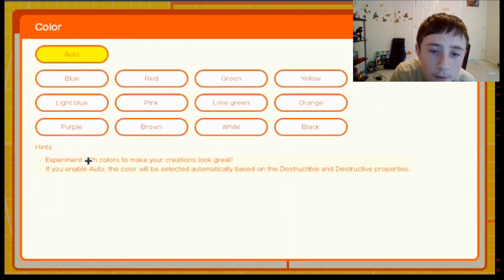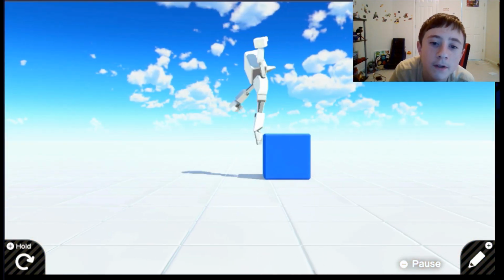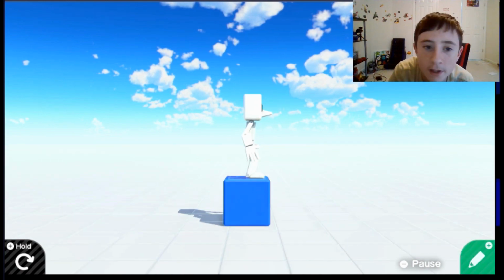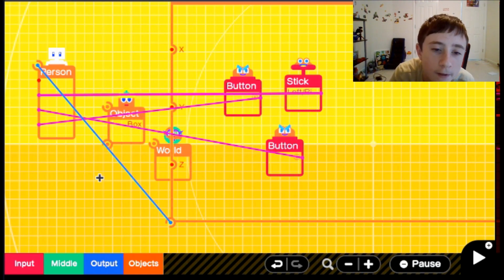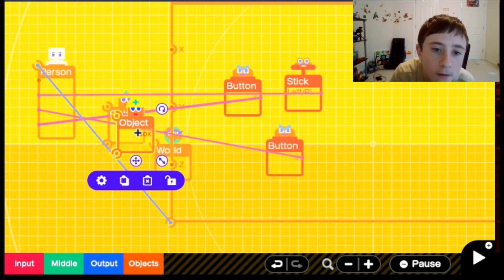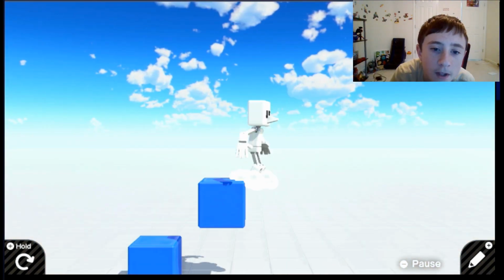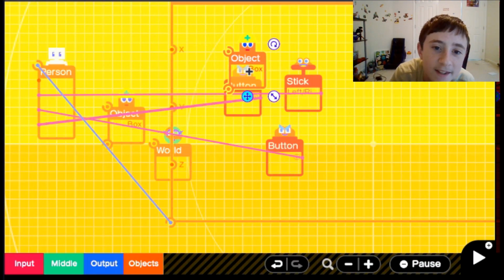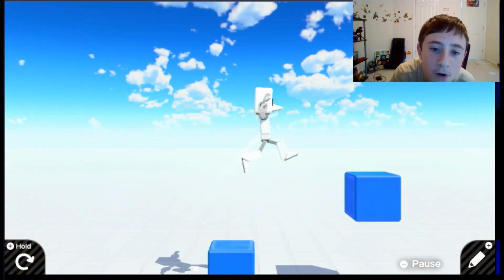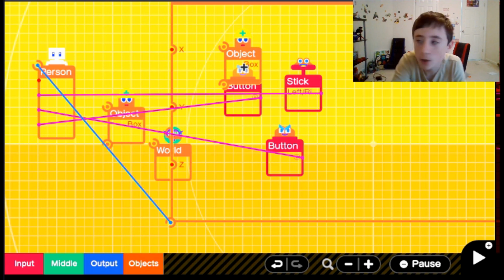Color. Gonna have rainbow parkour. How about that? Now I'm gonna have a rainbow jumping game. I'm gonna duplicate this and put it up. Does it fall? No. That is a little easy. Place it a little farther. Look, we're making some parkour here in our level.